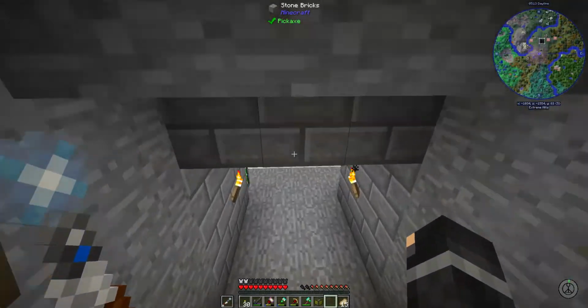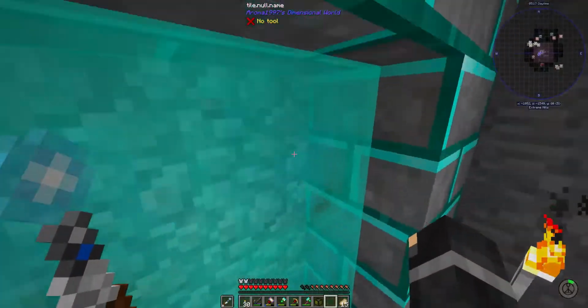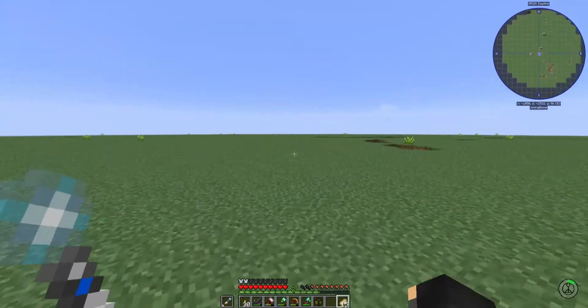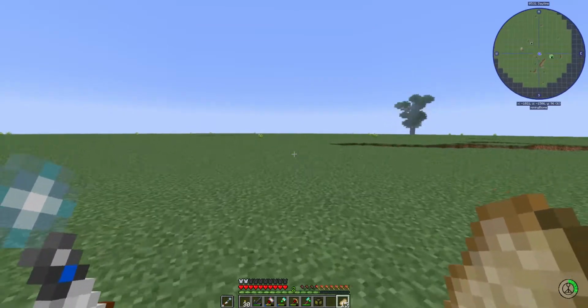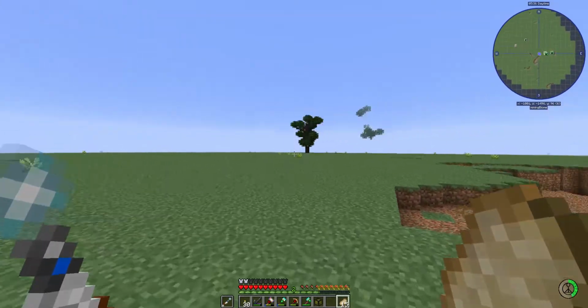Oh, I guess I could have used the Celestial Gateway. Yeah. All right, Aroma, here we come. Oh, hey. Yep, it's working. So we're just going to sprint, and sprint, and sprint, and sprint. Hopefully I do not run out of hunger. I did not think about that before I started sprinting here.